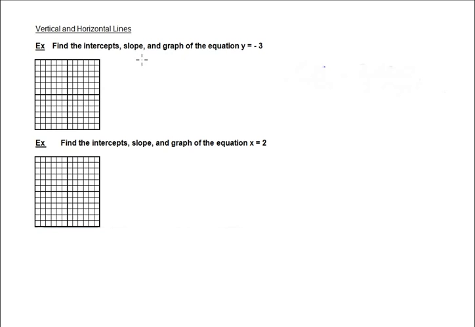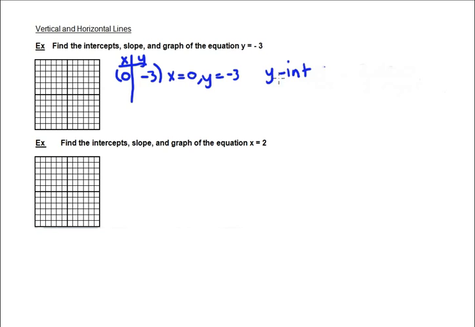If we first turn our attention to the intercepts, normally I would try to find the intercepts by allowing the opposite coordinate to be equal to 0. So if I make a little chart here for my x and my y values, if I want to find the y-intercept, I will let x equal 0. Letting x equal 0 in this equation, there's nowhere to plug it into. But I can say that I have just let x equal 0, and y is equal to negative 3, and these are the coordinates of two separate points, and there's no conflict here, so this is allowed. I've just found the coordinates of an ordered pair, (0, -3), and because the x has been set equal to 0, this is the y-intercept.